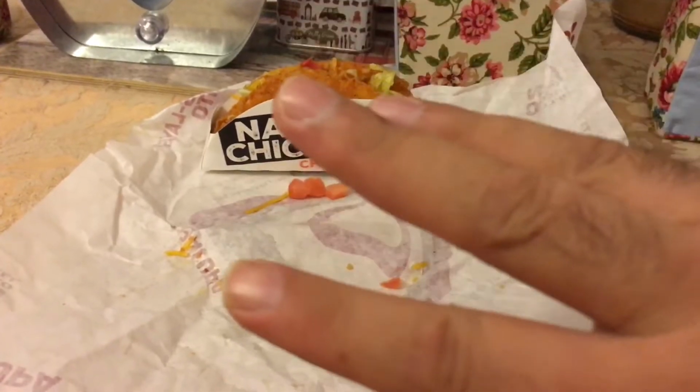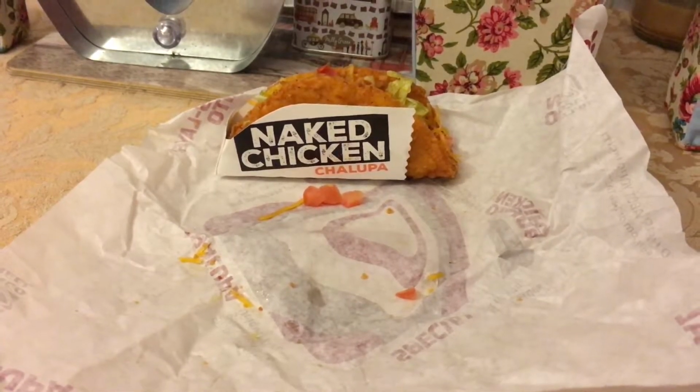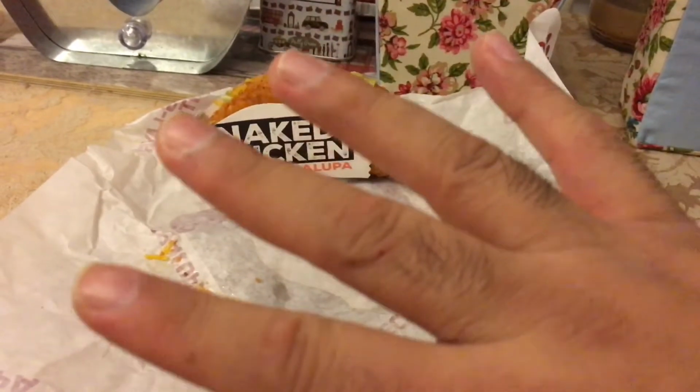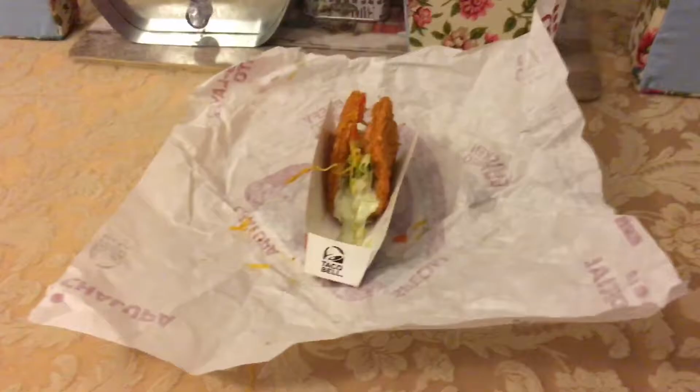Number three, it has to have some kind of flavor, some kind of that Taco Bell goodness that we're all used to. And number four, I forgot what number four was. Anyway, so let's go ahead and give this a shot.